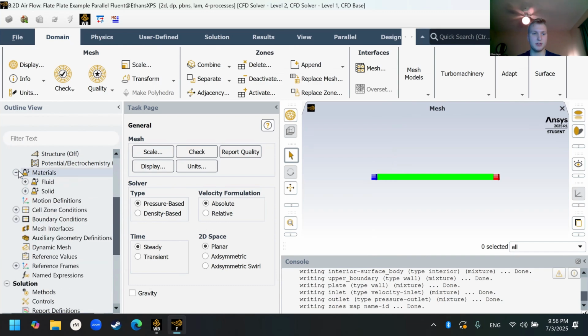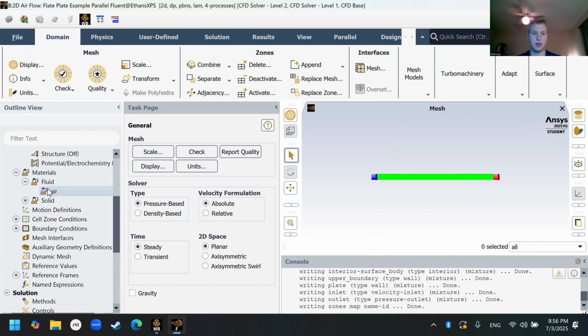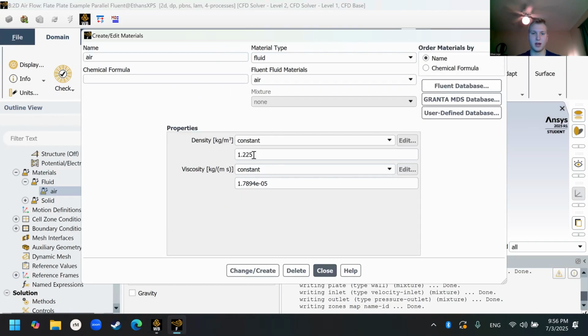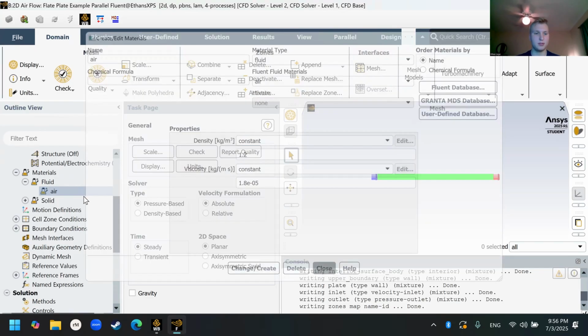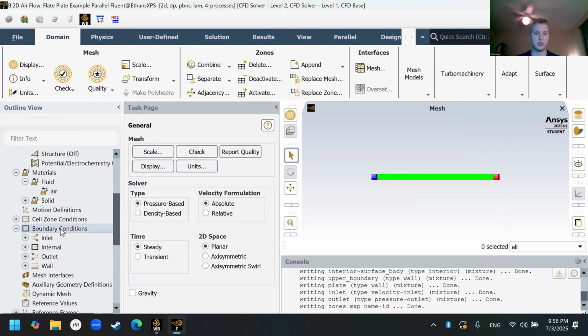I'll go to materials, fluids, air, and I'm going to change the density to 1.2 and the viscosity to 1.8 as per the project directions. And I'll click close. And now I'm going to go over to boundary conditions.